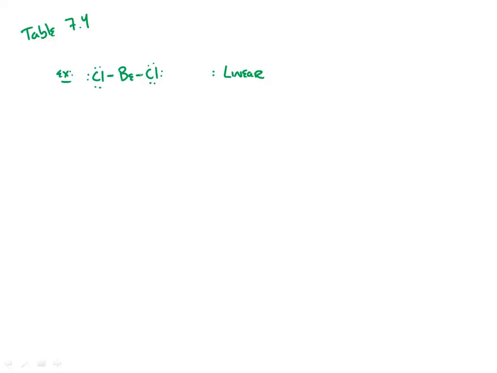We'll steal this. My models, when I moved, the models all got thrown in a box and they're kind of all over the place, so we'll just steal parts from them. So that's linear, right? And it makes sense. The furthest apart that I can keep those electrons is 180 degrees, so the bond angle is 180 degrees.